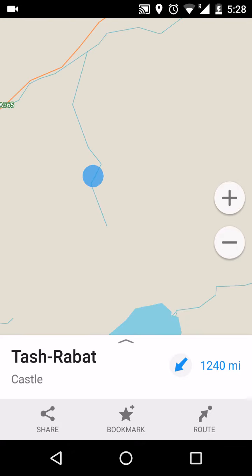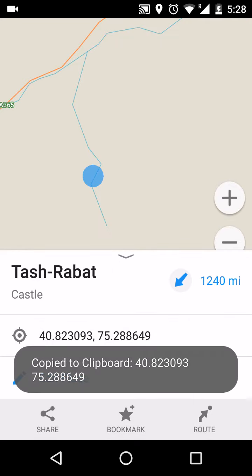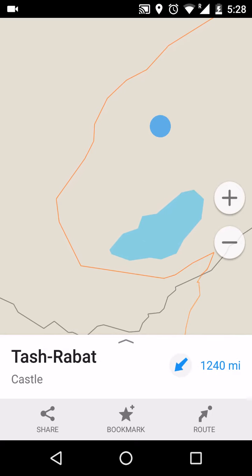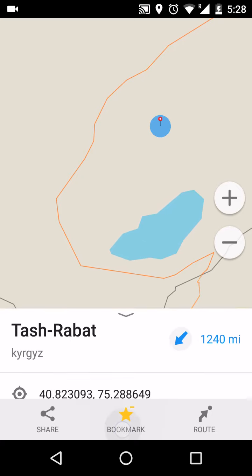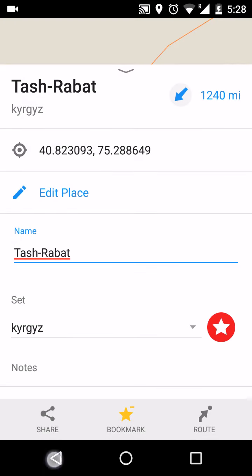Now again, you want to use the GPS coordinates of this as I shared earlier. Simple enough. Just click on this, pick up the coordinates, and there you are. That's about it. I'm guessing it's turned out to be a lengthy video, but I'm hoping it's useful. I just want to bookmark this one more time, set it up in Kyrgyzstan, bookmark, and done.